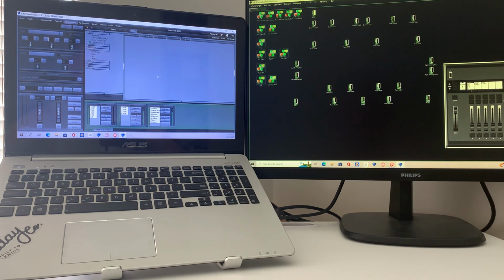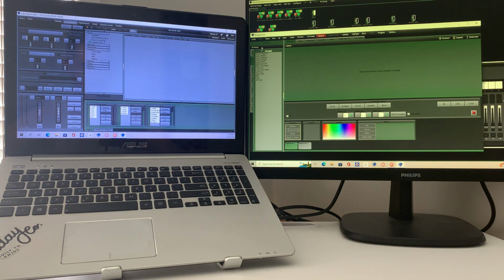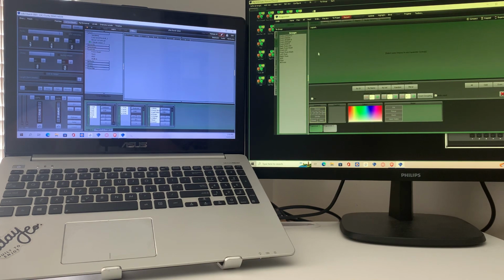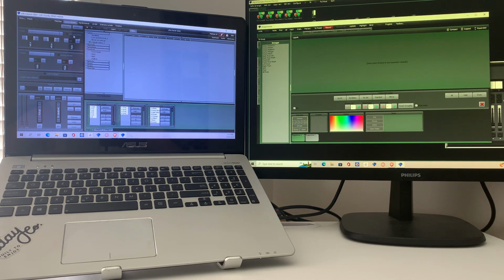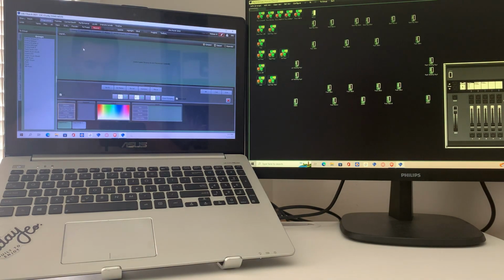All right, so what we're looking at here is I've just split the view on Clarity so that I have my rig on one screen, and then I'm going to switch this over to Programmer on this other screen over here. The easiest way to split out these tabs up the top here is just to double click on the name, and then that will split it out into a different window, which you can drag across to another screen if you wanted to work across two screens. And then the easiest way to get that back into the main tabs up the top here is just to close it, and that will automatically bring it back into the main tabs.